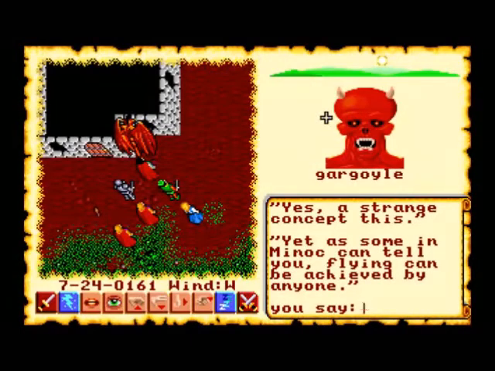We haven't been to Minoc yet in this game. That's the town of Sacrifice. Apparently if we go there, they know something about flying. Tell us more about this temple.